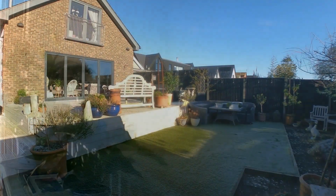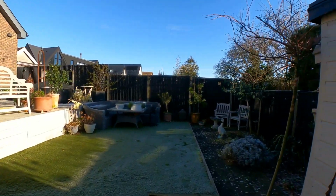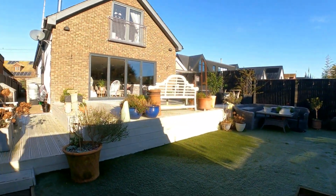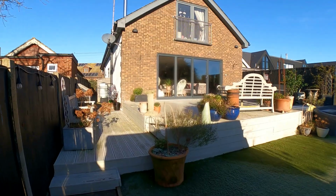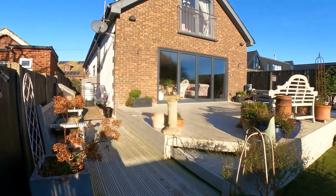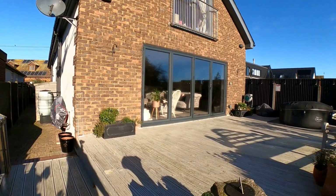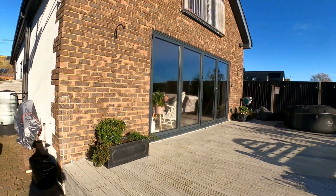So there we have it. I really do hope that you've enjoyed taking a look at number 20 St. Mary's Grove with us today. Only a short walk away from the seafront there at Preston Parade. A substantial detached property giving you four double bedrooms, all with en suites, that beautiful open plan living space with the bifolding doors, fantastically presented throughout and giving you that wonderful south facing rear garden too.